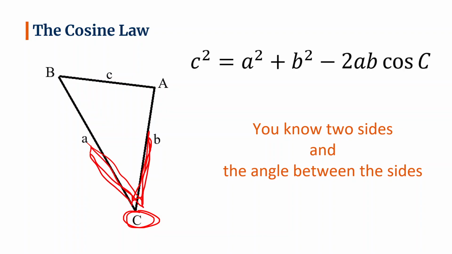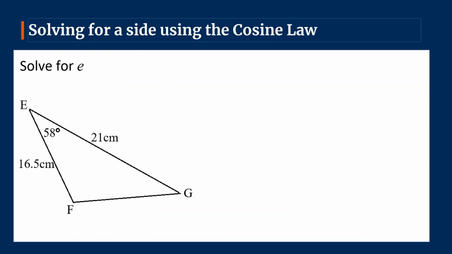So that's not a very good drawing, but I don't edit my videos, so you love it. So you need to know an angle and the two sides surrounding it, or I think of it as the two sides that are hugging your angle, because I like that. So let's look at how to use it. So first of all, not a right angle triangle. Let's label the sides, and then we'll figure out where to go from there.